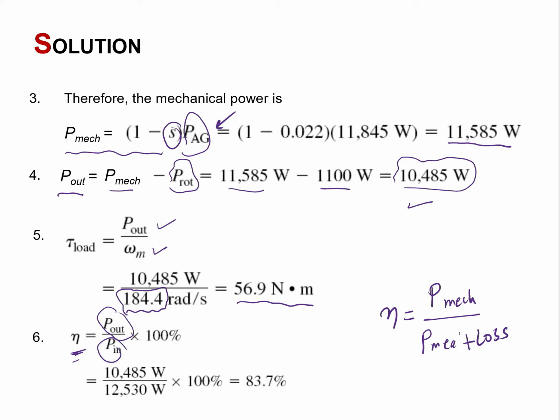So you want to know how much percentage you are getting as an output power if your input power to the motor was P in. So again, we have P in and we have P out. We don't need actually to calculate the power losses. We already have enough values to calculate the efficiency. So once we put them in the formula, multiply by 100, we get the efficiency as 83.7%. And that completes the solution of the question.